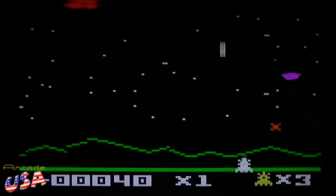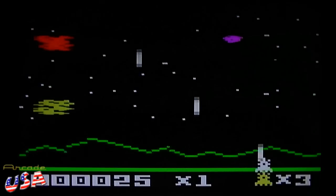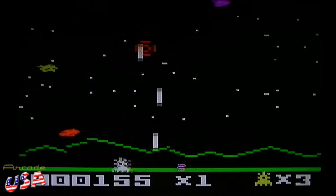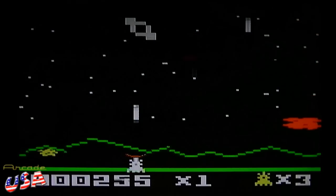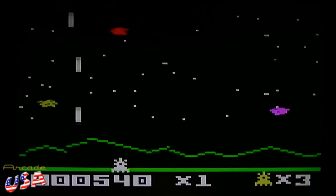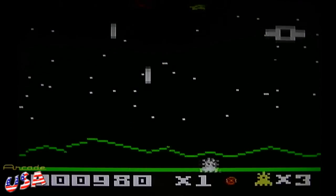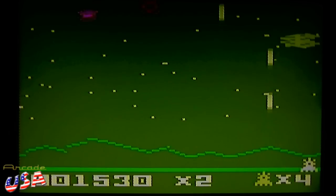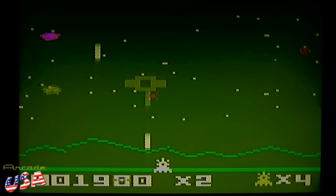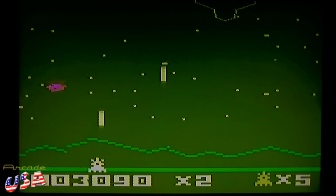And I died. Ooh, B button warps. That's cool. Woo! Hit the Y button, you warp all over the place. I love this game on the Intellivision. It's one of my favorite games on the Intellivision system. Oh, here's something new. Oh, I like the power-ups. That is awesome. It's a nice little addition to Astro Smash, having power-ups you can collect. Oh, there's another one. Oh, get it. Got it. Oh man, I saw a little Space Invader guy. Now that was neat.